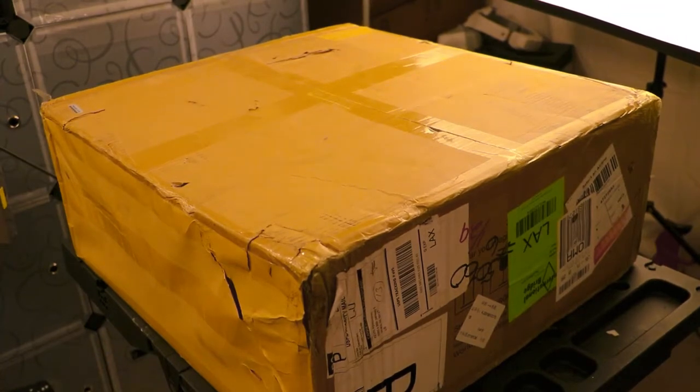but all of the unboxings I've been doing lately, the Ender 2 and the new A5, all of this equipment is equipment I bought myself. It wasn't provided by any manufacturer or company. This is my own money.